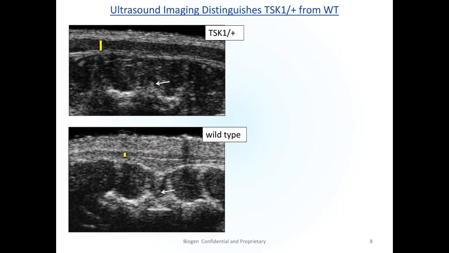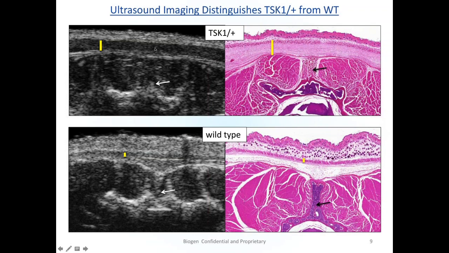So the reasons for the histology background that I just gave you before are that we would look at these images and we could tell where the spinal cord was, and we could assume where the musculature was. And this is the lower back region for the TSK model. But we couldn't quite figure out where the epidermis, dermis, and the subcutaneous layers were. So we did parallel histology studies.